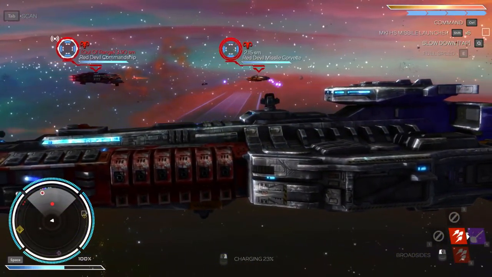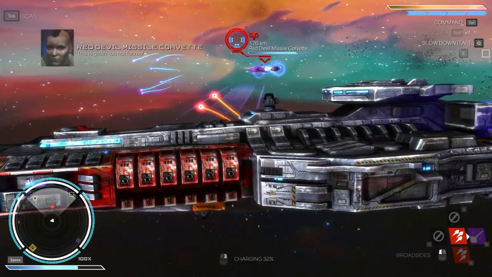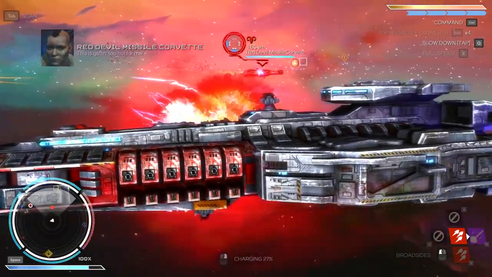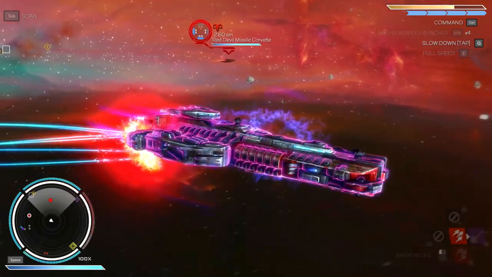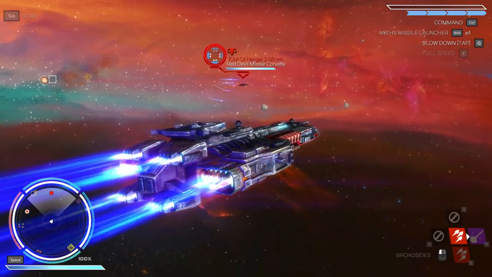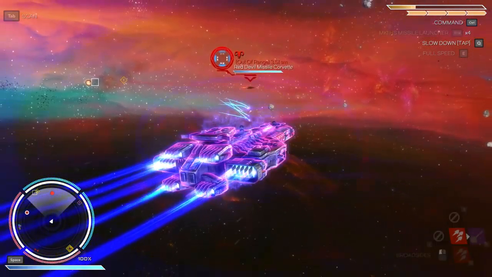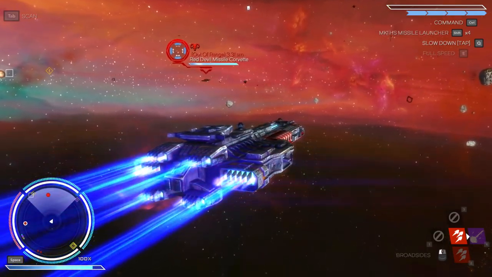Oh, we don't play that. Come on, let's get this guy. I want to get this Corvette right here. Let's flip back around here. Man, these new shields are incredible. These upgrades are making a massive difference. Look at that. We absorbed all of those missiles they just shot at us.